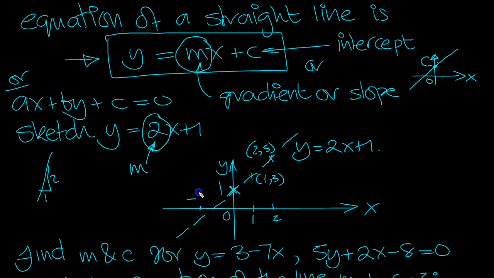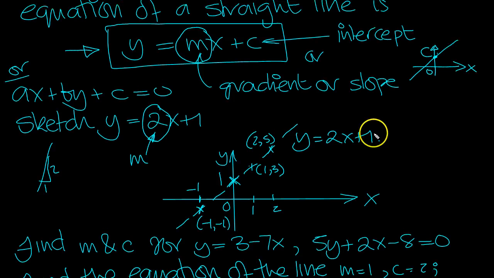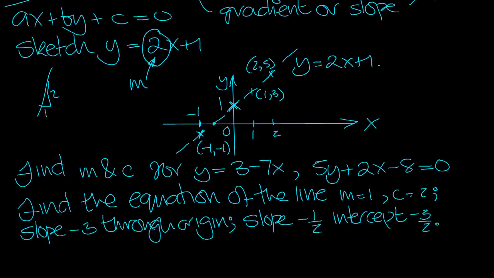Rather badly drawn line, because when you put that in, you get y equals minus 1. So that's a rather badly illustrated sketch, but that's it in principle. So when x is minus 1, y is minus 1, isn't it? Because you put in minus 1, you get minus 2 plus 1, which is minus 1. So there's the point there. Okay, good. That value there would be when x is minus a half, because you get 0 for y, wouldn't you? Okay, good. So that's that sketch illustrated.